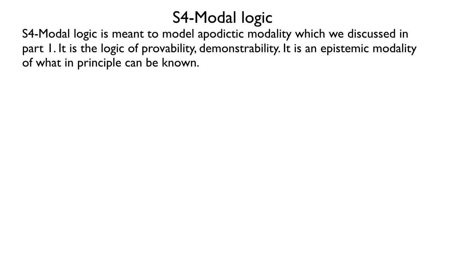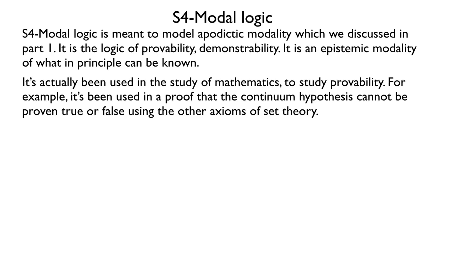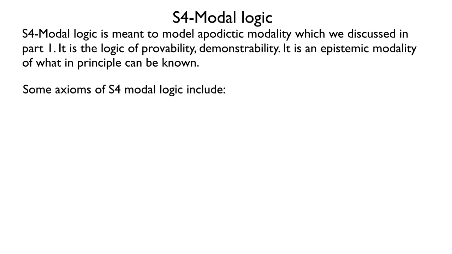S4 modal logic is meant to model apodictic modality, which we discussed in part 1. It is the logic of provability, demonstrability. It is an epistemic modality of what in principle can be known. S4 modal logic has actually been used in the study of mathematics to study provability. For example, it's been used in a proof that the continuum hypothesis cannot be proven true or false using the other axioms of set theory. I'll put a reference to a book on this in the description below.